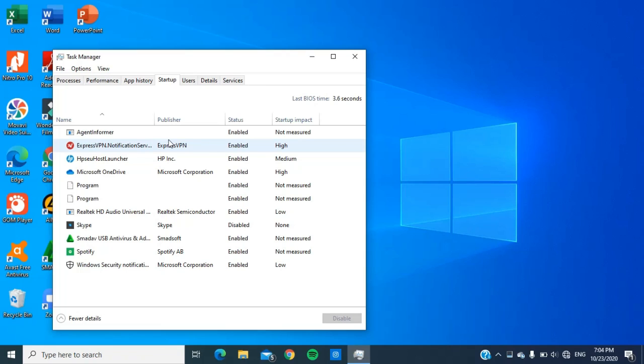So what we are going to do is disable some apps, and here I will use Spotify and SmartDev, just like what I did in the last video. Just click this and click disable, and click this and disable, and yeah, it's done. That's how it was done. So this is the alternative way to do it.